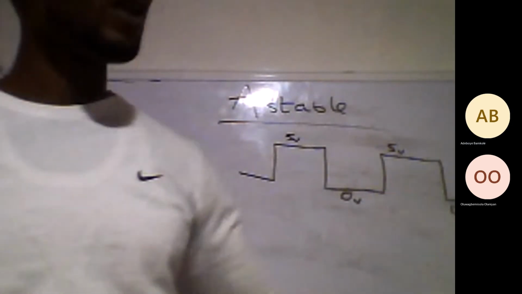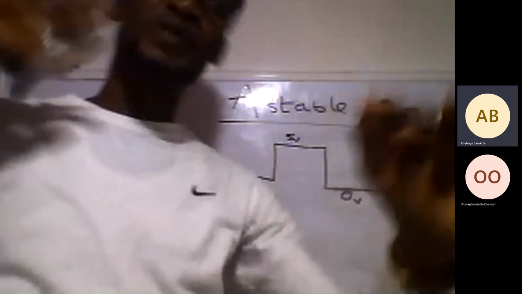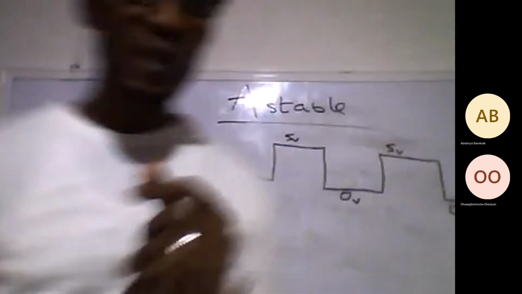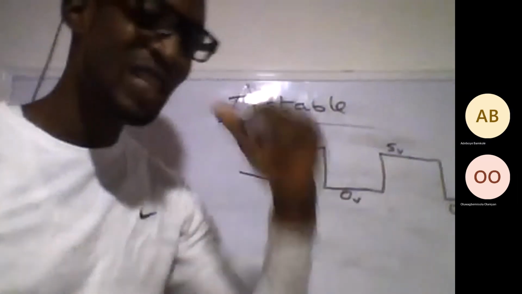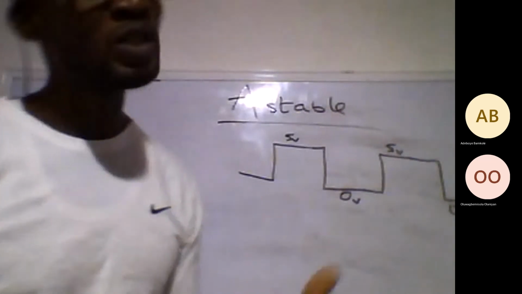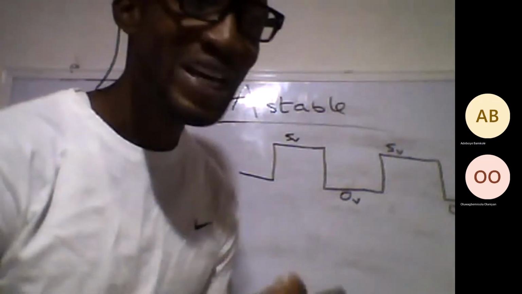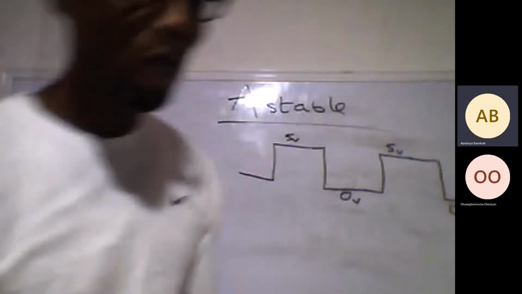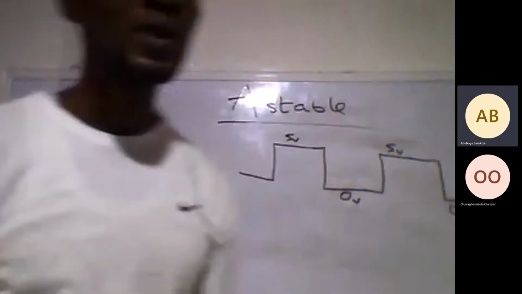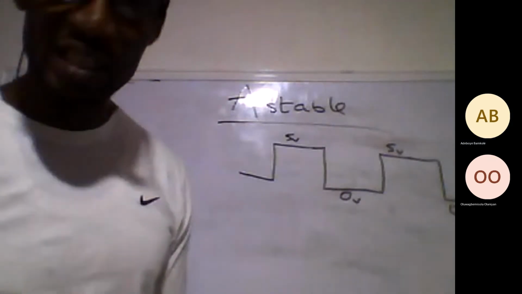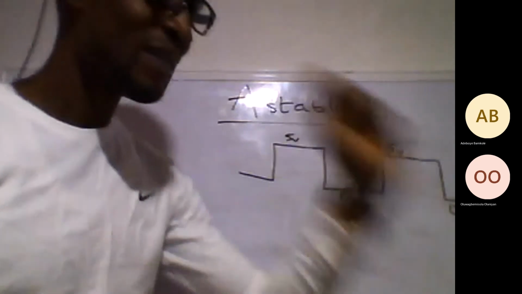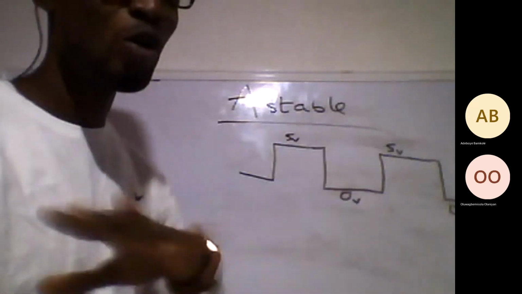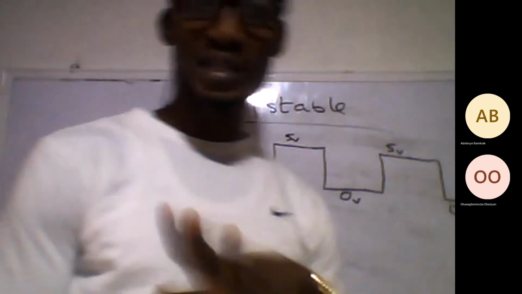Because let's say that is how the light here runs, and I come to pay you a visit. And somebody calls me, hello, the light in your house now, is it high, is it on, or is it off? I'll just tell you, my brother, I don't know. It can be on and it can be off. So that is how Astable is. It can be high or it can be low. What I'm talking about is the state. The permanent state is neither high nor low, meaning it has no permanent state. Are we together?